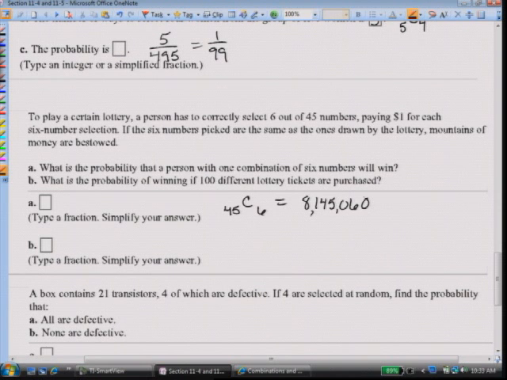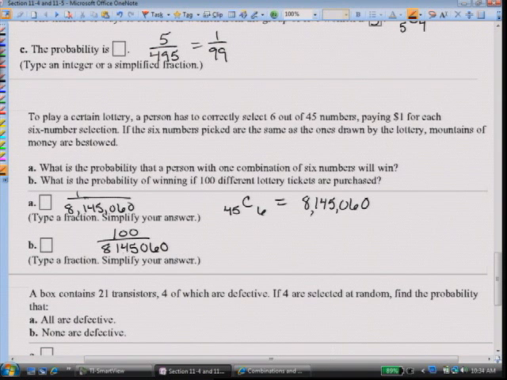Now, what is the chance that you bought one ticket and it's the right one? It's 1 out of 8,145,060. Yeah, not real likely. Well, say you got $100 in your pocket and you don't want to spend it on your girlfriend, and so you decide that you're going to go buy 100 lottery tickets. What are the chances that you're going to now have the right one? Well, now it's just going to be 100 because you've got 100 different tickets, so it's going to be 100 out of that, which is still probably not a good choice.